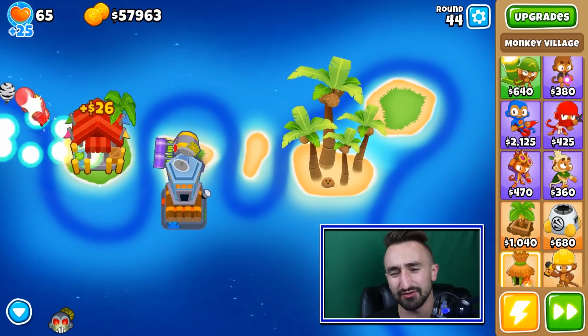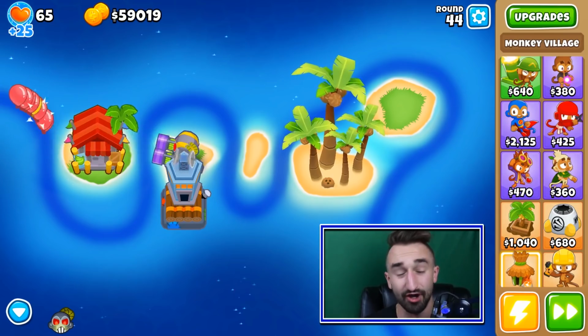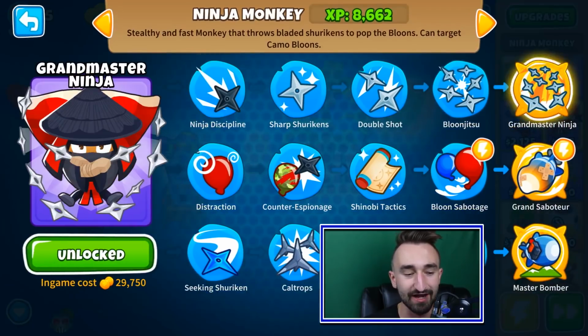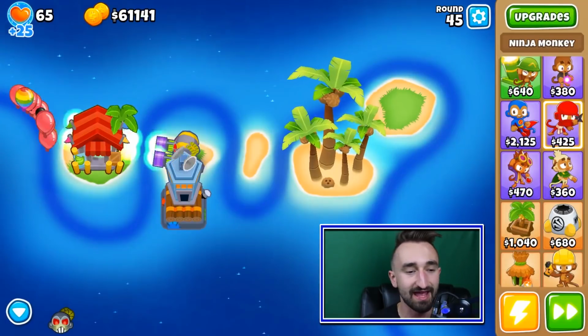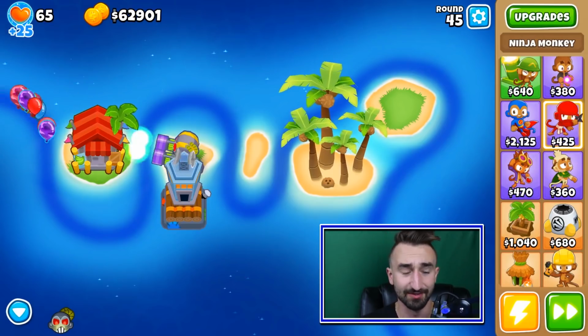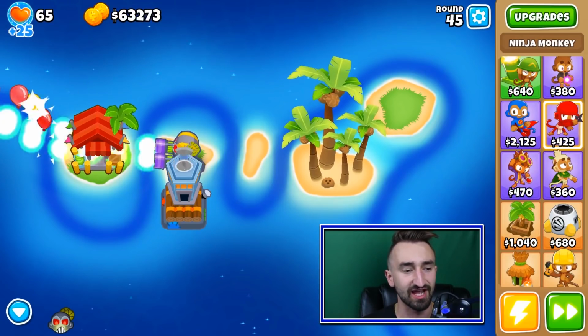That being said, there are also some cheaper ones out there for Tier 5s that aren't the Super Monkey that make no sense at all. Like, for instance, I find the Grandmaster Ninja to be one of the best in the game, and it literally only costs $29,000 on easy mode, which just, to me, doesn't make any sense at all. That's just kind of shocking.